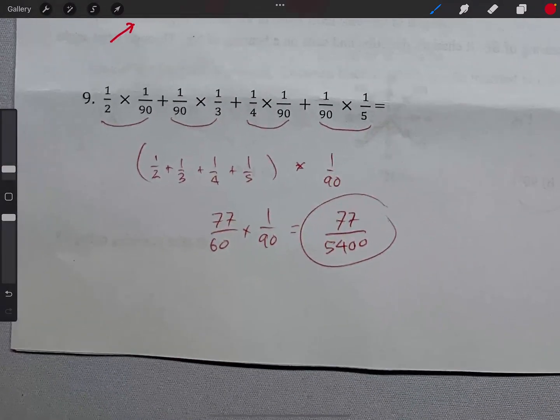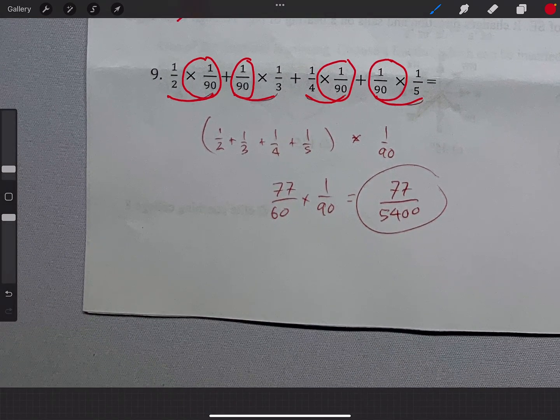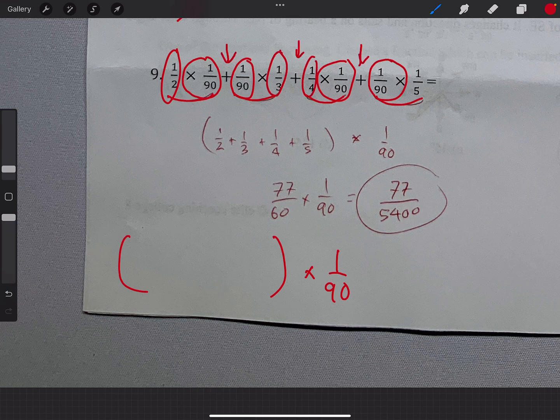Alright, this one, we're going to do BODMAS. So you've got times and plus, you do all the times first. That's why I underlined all the times. Okay. Now every single multiplication has a 1 over 90 in it, as you can see there. So all we've got to do is use a quick method. We're going to say, okay, 1 over 90 times all of these added together, because a half plus a third plus a quarter plus a fifth. So we just put that there, a half plus a third plus 1/4 plus 1/5.